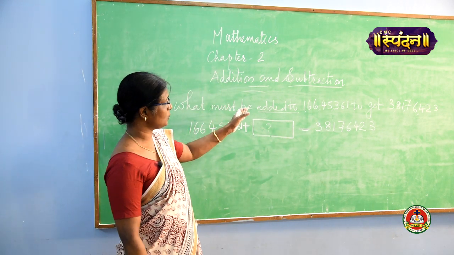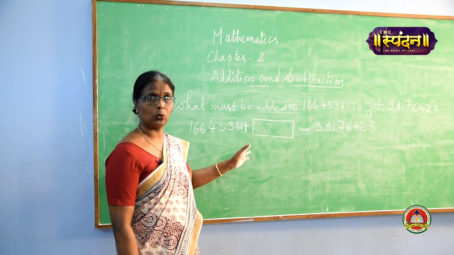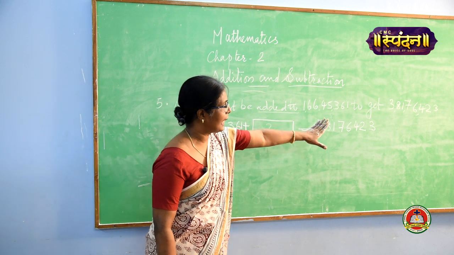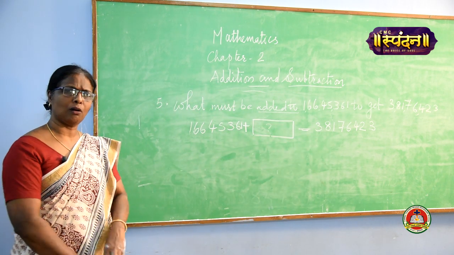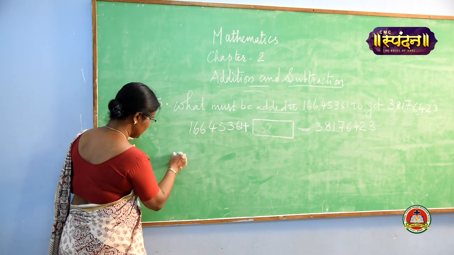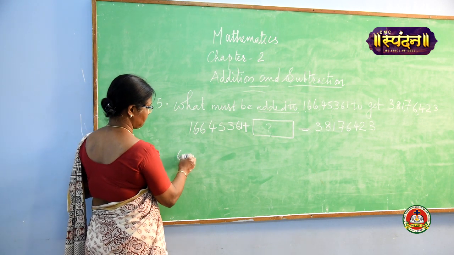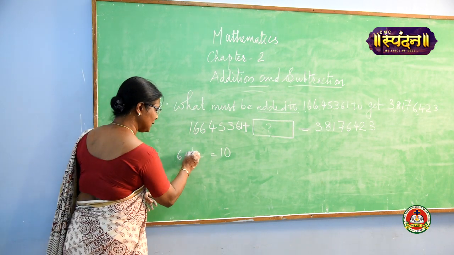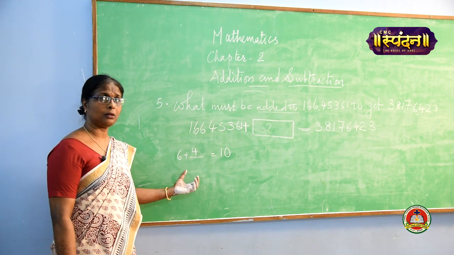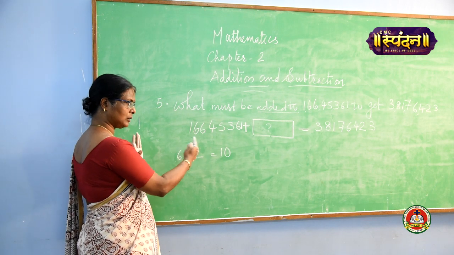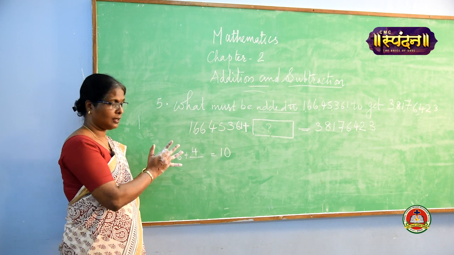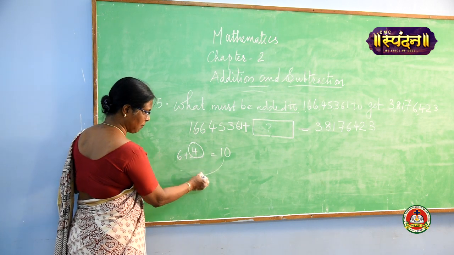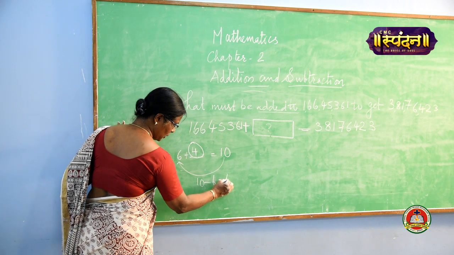So it is not necessary that if you see the word added to, that means you have to add both the numbers. No. The thing is written here that if a number is here, what must be added to this number to get that number. I simplify this question using a smaller number. Suppose I am telling what must be added to 6 to get 10. You will automatically give me the answer that 6 plus 4 is equal to 10, isn't it? You could easily give the answer because it is a very small number. Here you can use what I have taught you earlier, the addition and subtraction fact. This number was missing. In order to find this number, you can see 10 minus 6. 10 minus 6 is equal to 4.